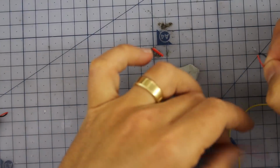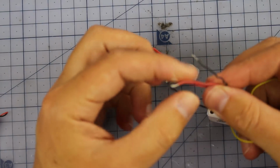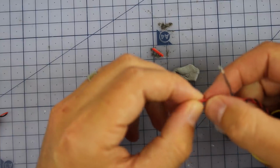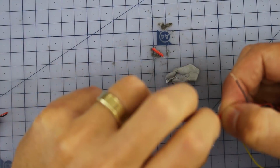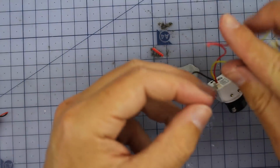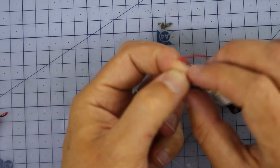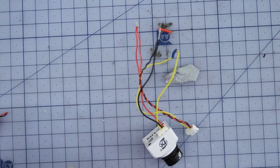Now for this next part, because we've got to splice some wires together, some people might do this differently, but my technique is I like to fray the wires a little bit and then twist them together before I add any solder. I find that makes for a much nicer, cleaner little join that's also stronger. Do that with the negative wires as well, or the grounds. Alright, now I'm going to hit them with a bit of solder.